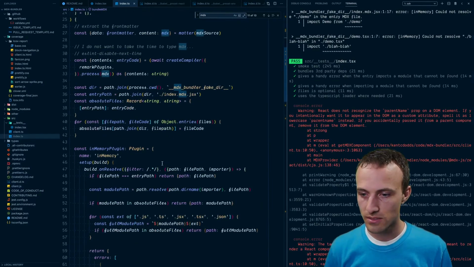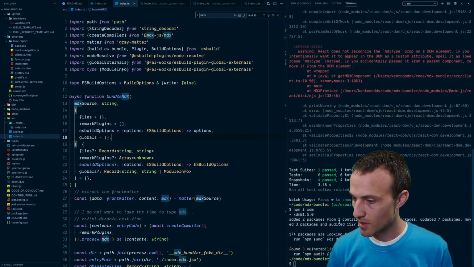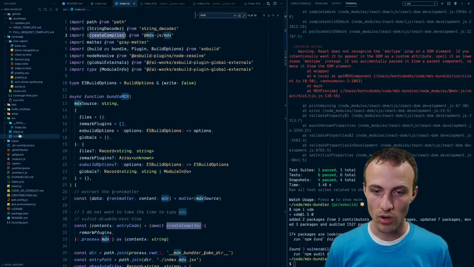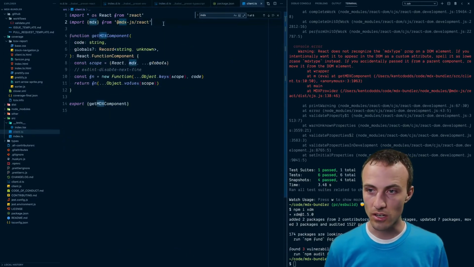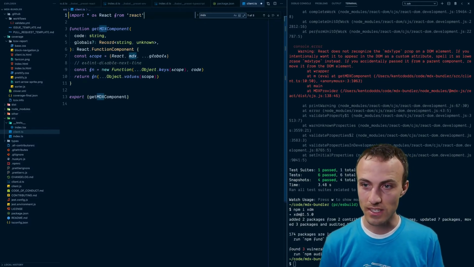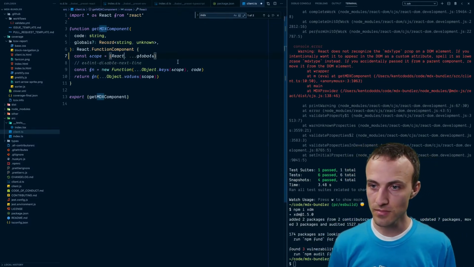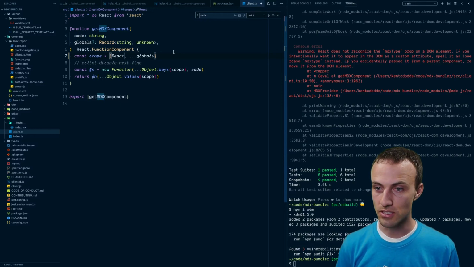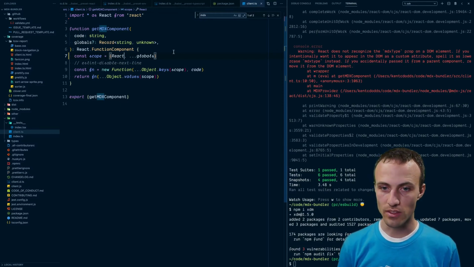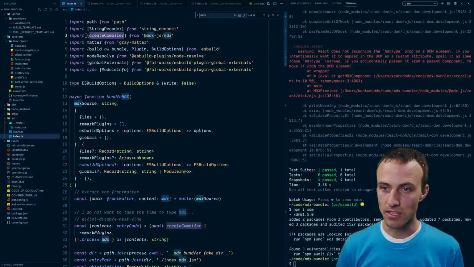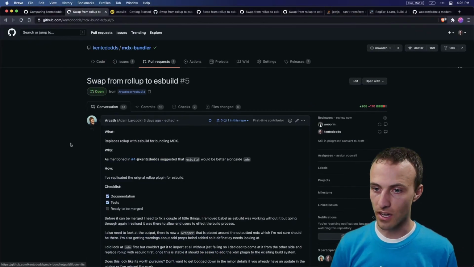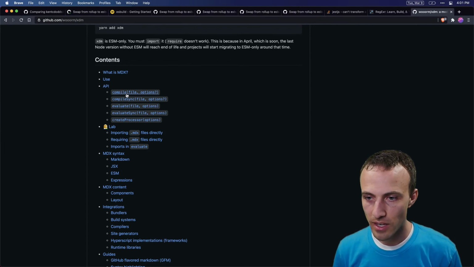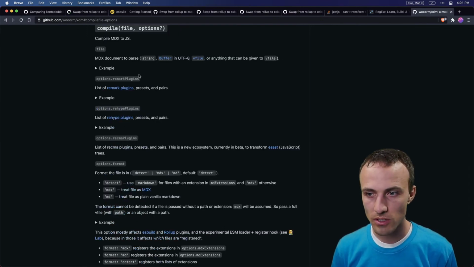Okay, so anyway, I just installed XDM, and all that we're using from MDX here is create compiler. We're not even using it. Oh no, we're using it here, but there's no runtime for XDM. So when this is all done, I should be able to do this. And then everything should work just fine with XDM. So then it's just the compilation step that I need to figure out how to make work with XDM. And it looks like probably compile is what I'm looking for.